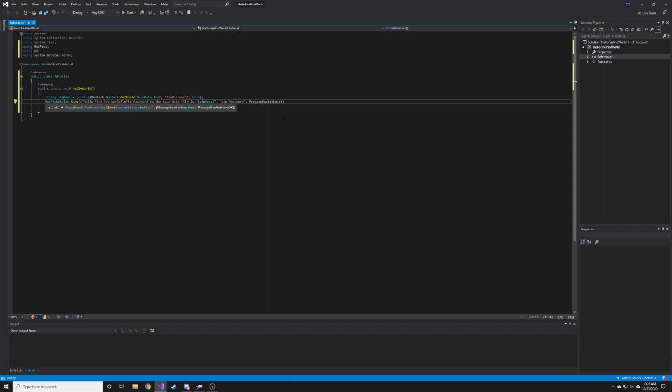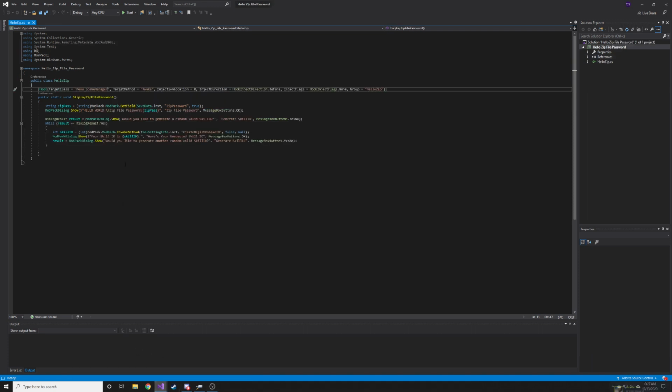So you're going to type in MessageBoxButtons dot, and then we just want an OK button on this one. It doesn't need to give the user a choice. It just needs to display it until the user wants to close it, which they can do by hitting the OK button. So that's going to display that to the user in a nice little message box.